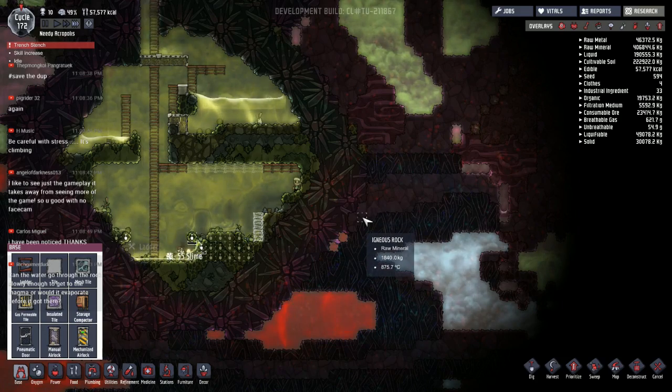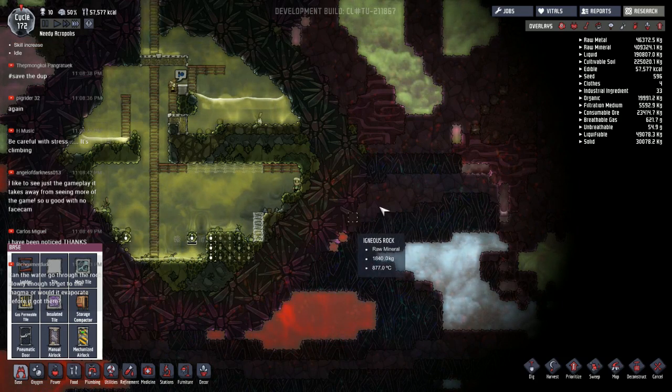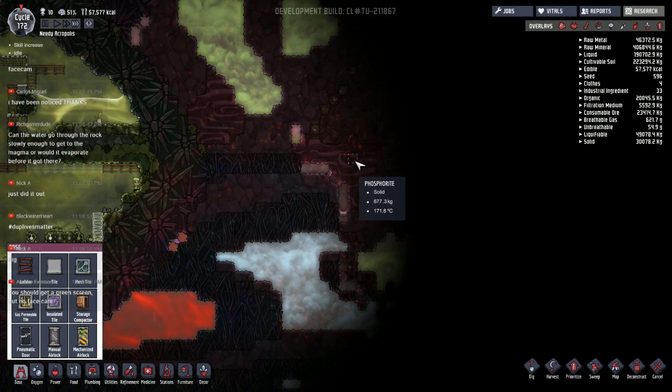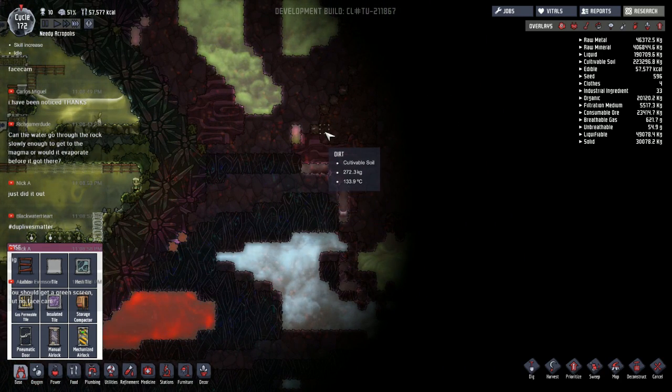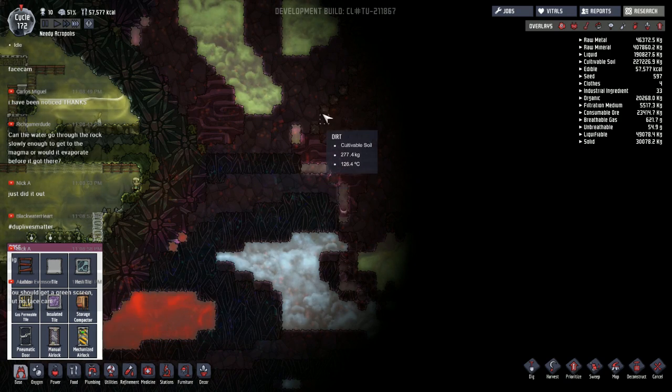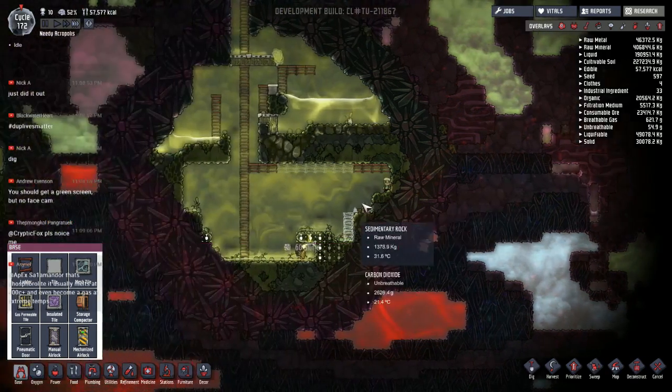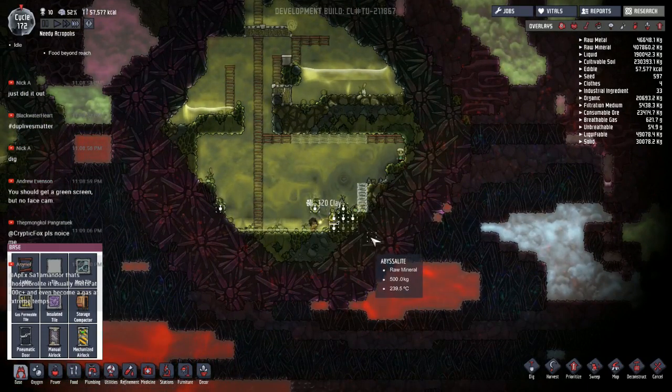Oh, actually, this igneous rock is really hot over here. I could have used this. Oh, it's got neutronium on top of it, though, which I can't dig through. That's really good. Oh, phosphorite. Neat. There's algae over here. That's weird. 126 degree algae. I'm pretty sure that doesn't really work.